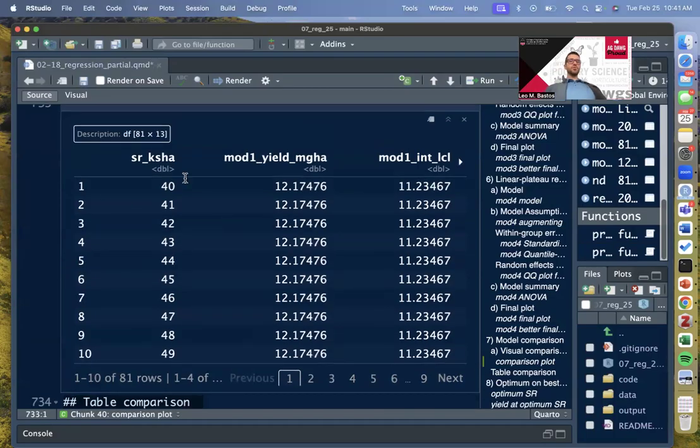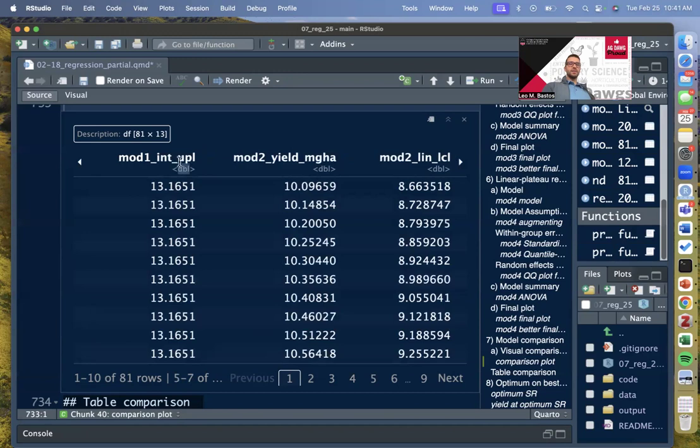ND has 81 rows because it has all the 81 seeding rates that we simulated. And they have a given model yield, which is the actual model fit that's being predicted for that specific seeding rate. And it has that same model's lower and upper confidence level.